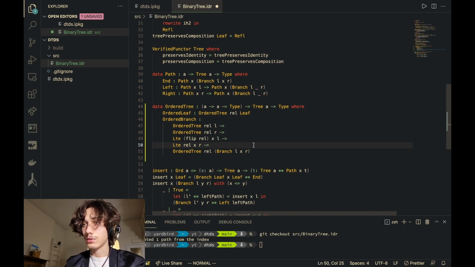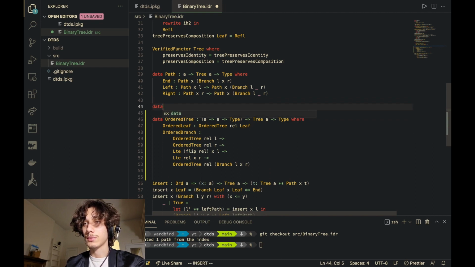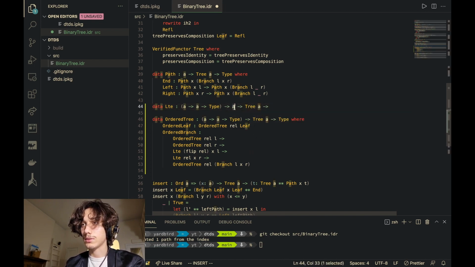And so let's see. Now that we've come up with this LTE type, we need to actually give it a data structure. So we're going to give it exactly that. Again, with our relation, the thing we're trying to show follows that relation, and our tree that we're trying to show.